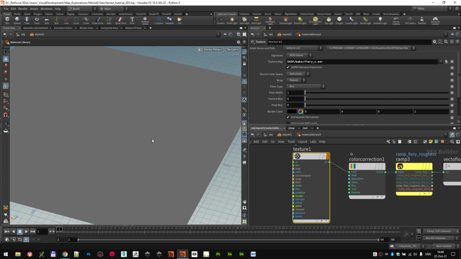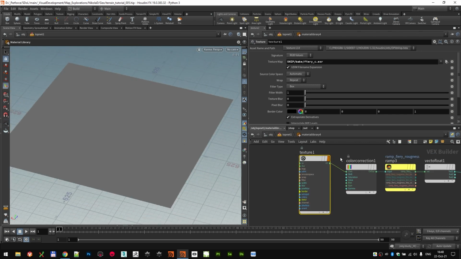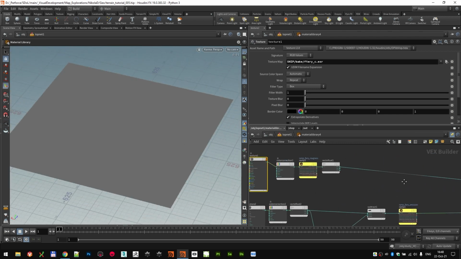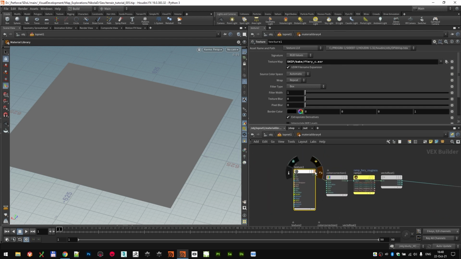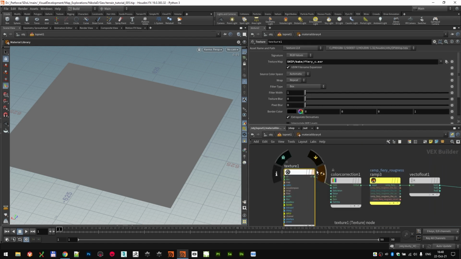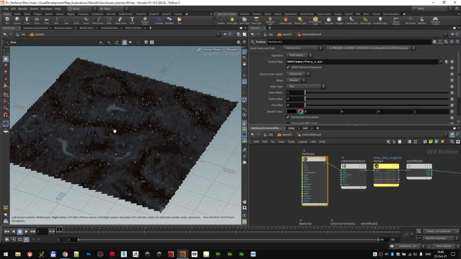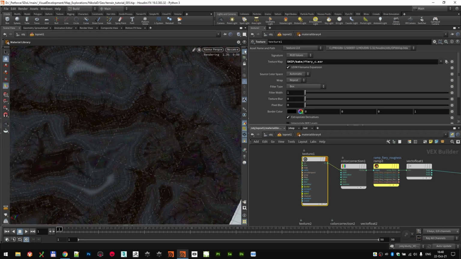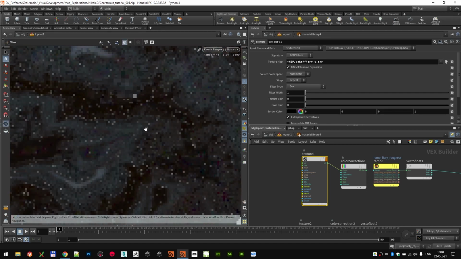So this is the raw color, which you're going to see right now. Let me just enable that flag. Okay, just enable the material flag. Nice. So this is the raw color that we got from the COPs.